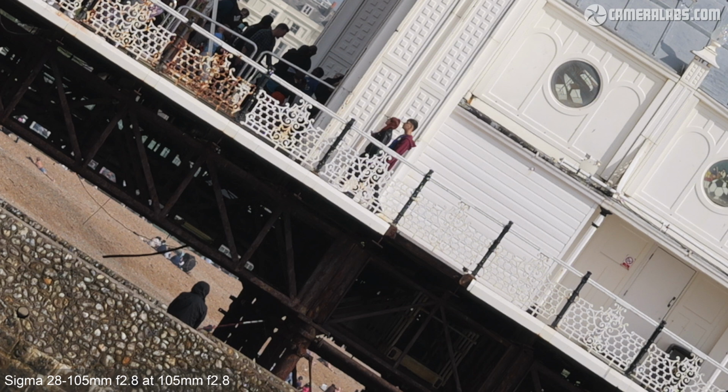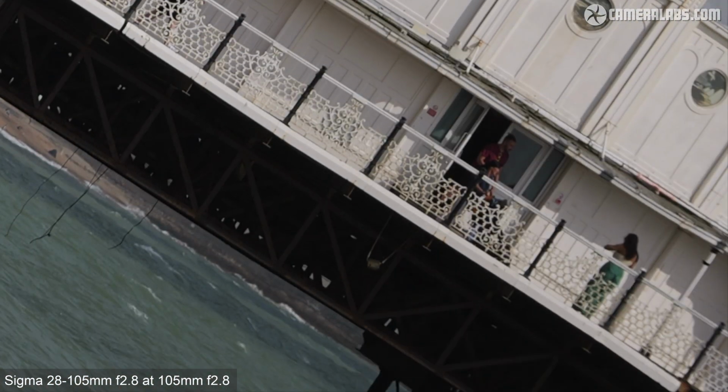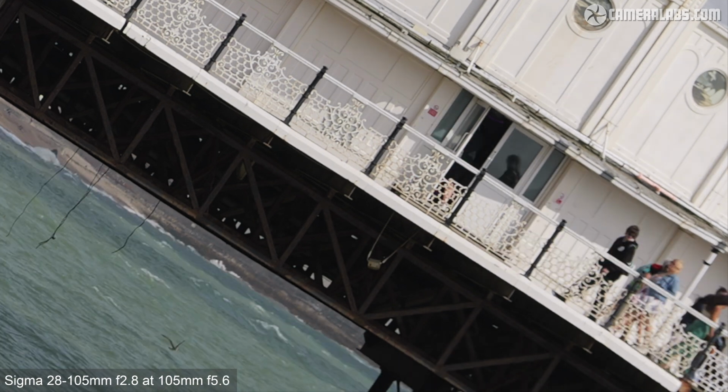Okay, so it's back to the f2.8 version before heading into the corners. Here you'll see a mild reduction in crispness along with the usual darkening from vignetting, but the lens is still pretty well behaved here. Closing the aperture lifts that darkening, but the actual recorded detail remains roughly similar. So overall the zoom is performing very well with a distant subject, close to its best even when wide open.